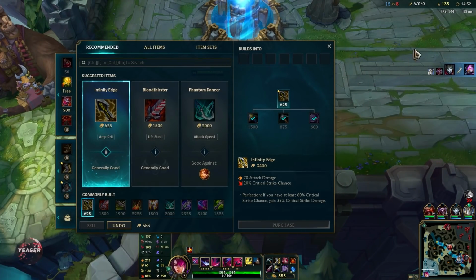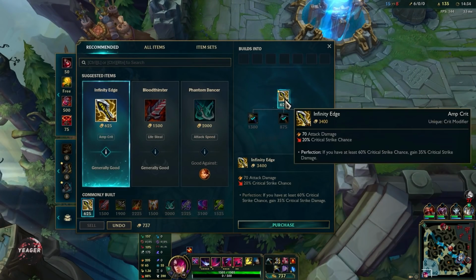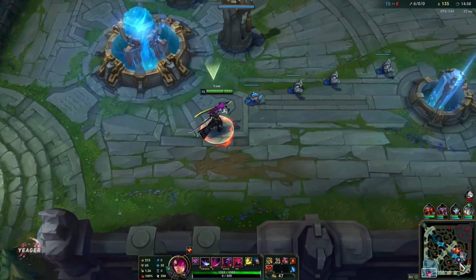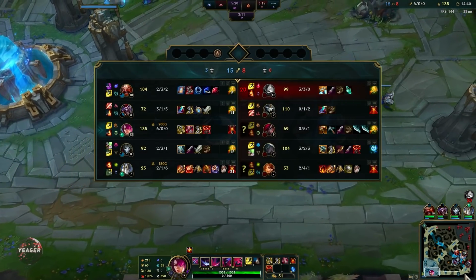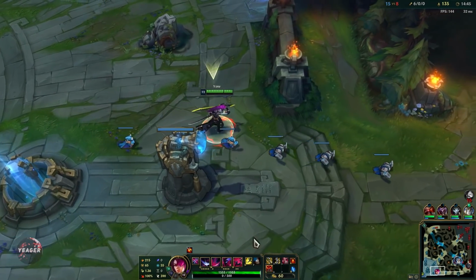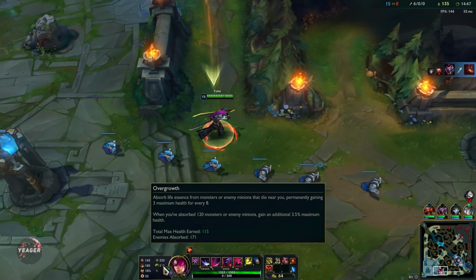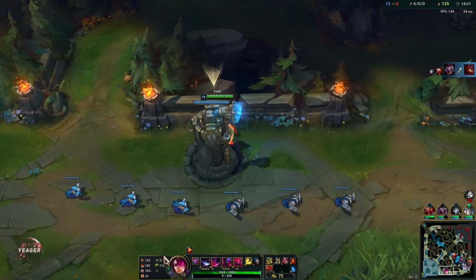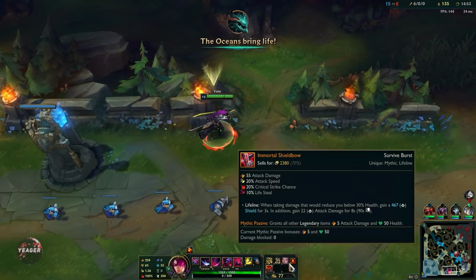I'm gonna go ahead and probably sell the Doran's Blade here just so we can get the Infinity Edge. So this is the biggest early game power spike you can have, because you have 100% crit chance because of your passive. And you're just gonna one-shot everyone now because you have so much damage from the Infinity Edge as well. You have a lot of attack speed, so you can lower the cooldown on your Q and your W.